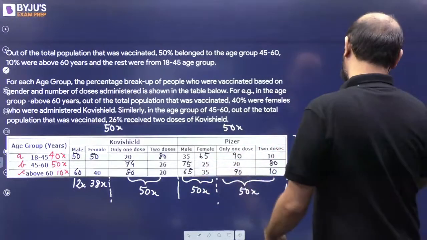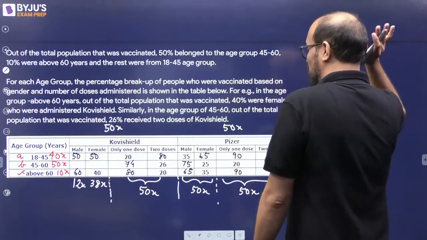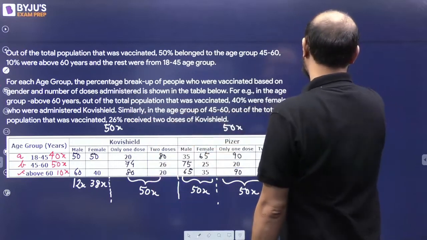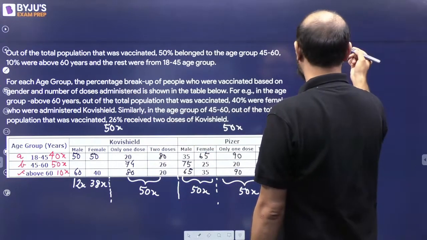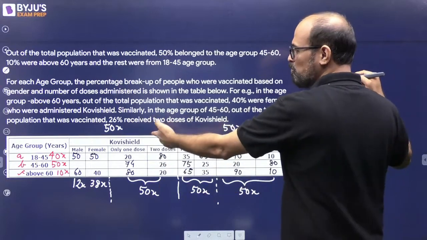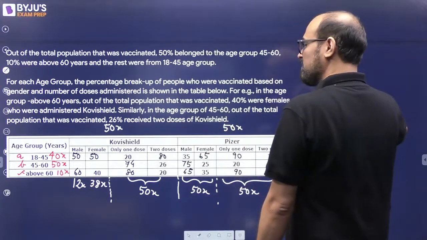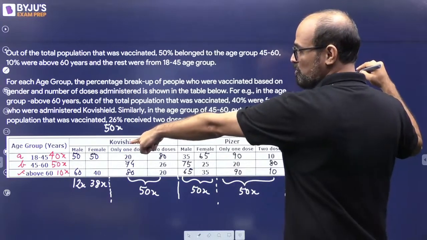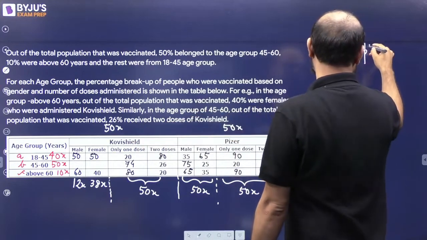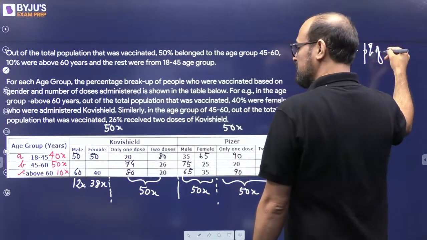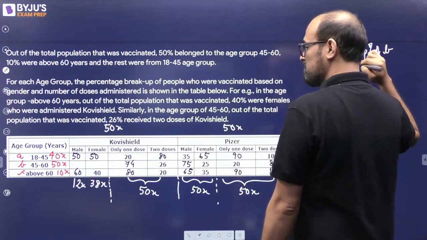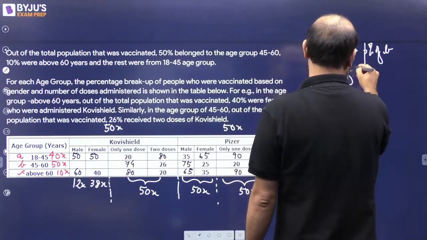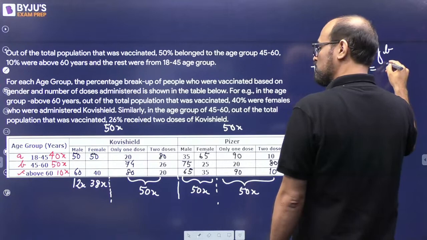I am getting nervous about whether I should write the equation or not. Okay, if you start with Covishield male, we can say that 50% of the total number of people who were given Covishield is, let's say, A, plus, we don't know the percentage of the next age group, let's call that P percentage, P percentage of B people, plus 60% of C people. This is 12x.